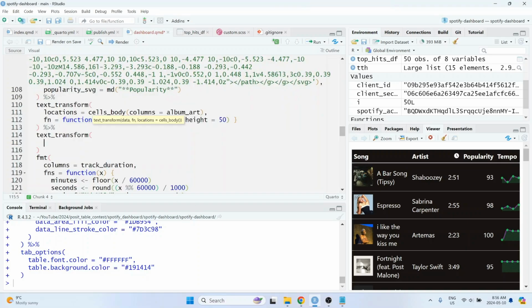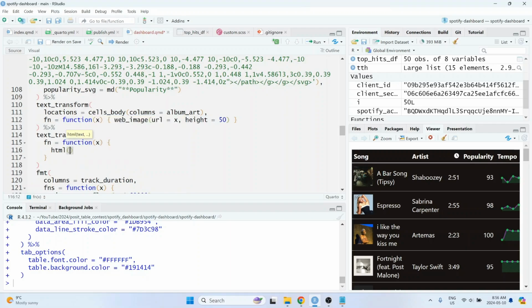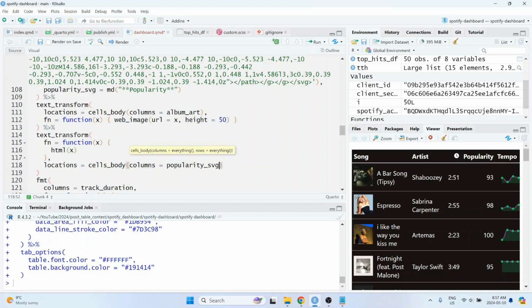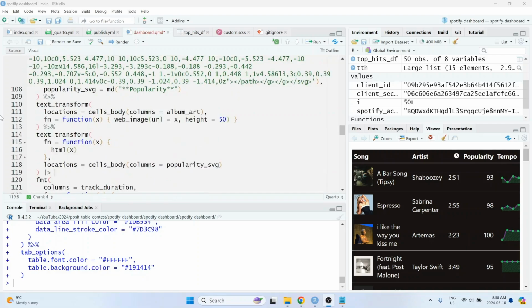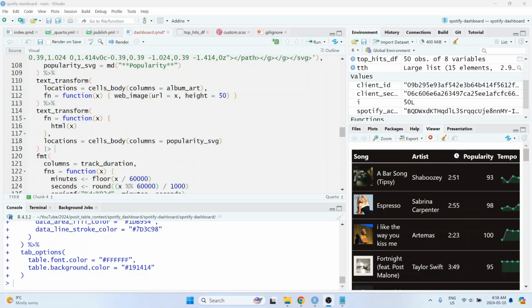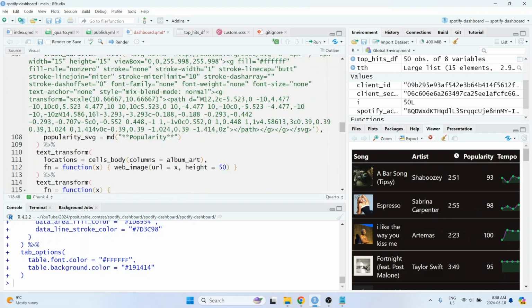So let's try using a function that just evaluates the column as HTML, and let's apply that to the popularity SVG column and see if that works. That's not working either, so what I'm going to do instead is just use the generate SVG circle function itself, and then apply that to just the regular popularity column.